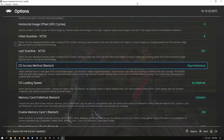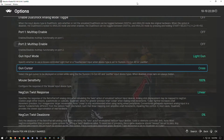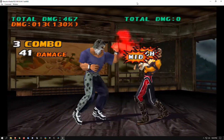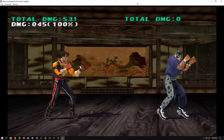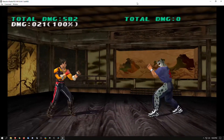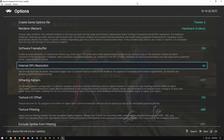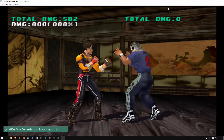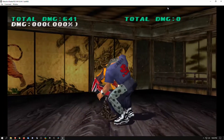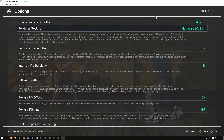CD read speed depends on the games — certain games will not allow you to use the high speed CD speed, so be mindful of which games you turn that up on. You can go back and forth within the resolutions; if you notice no difference between 8 and 4, just go back to 4, save a little performance, and enjoy the smoothness of the game. Test it out and change a few things — the settings I used here are the ones I normally use to get the highest fidelity out of the games.